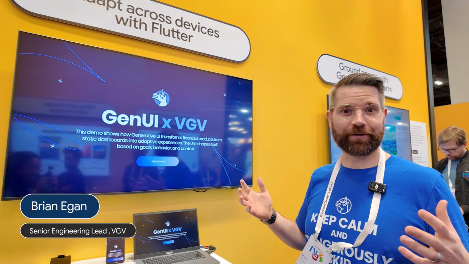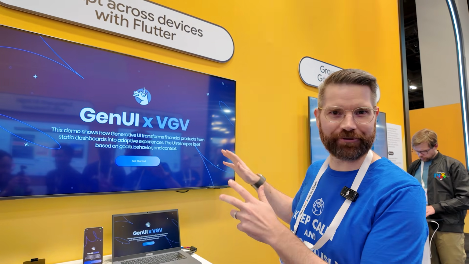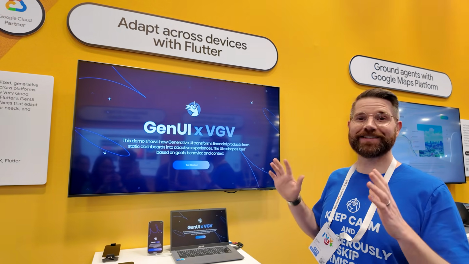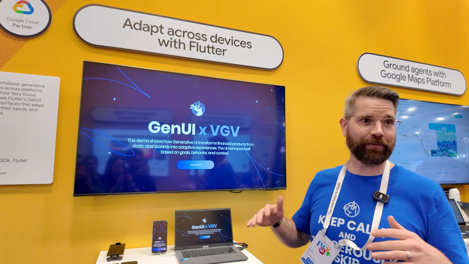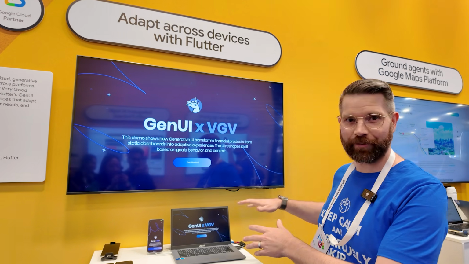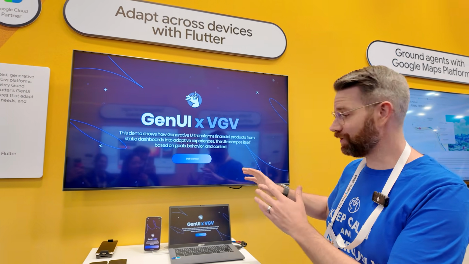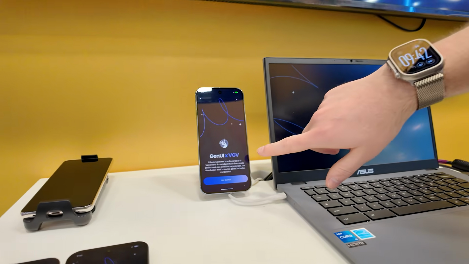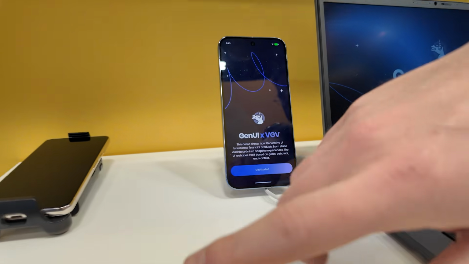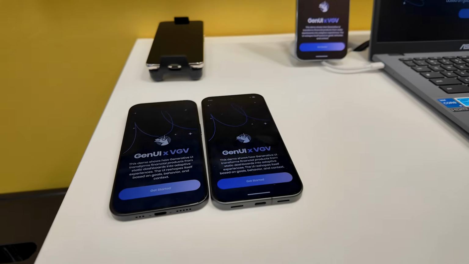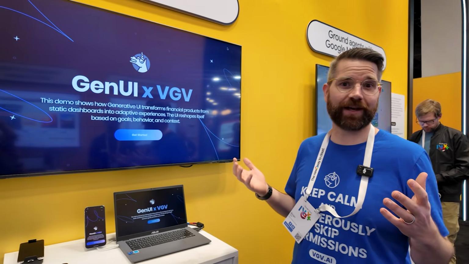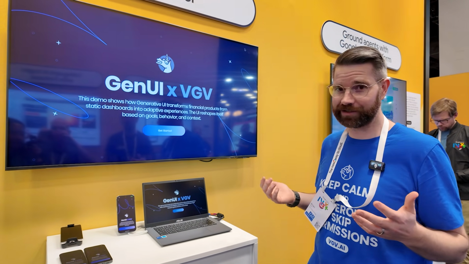My name is Brian. I'm with Very Good Ventures, and today we are talking Flutter and GenUI. So first, Flutter. If you haven't used Flutter before, it is a cross-platform application framework, and you can see that we've got this same app running on Chrome here, which is a really nice experience, compiled to WASM or WebAssembly. We've also got the same app running on Android and iOS. So that's the beauty of Flutter. It's one code base running against all these different devices. It could also be a Mac OS, Windows, or Linux app as well if you wanted it to be.